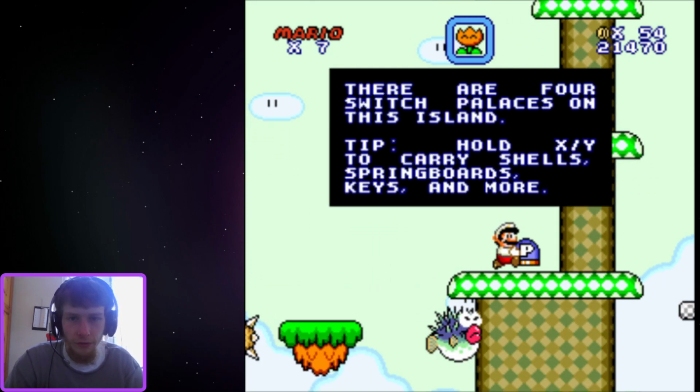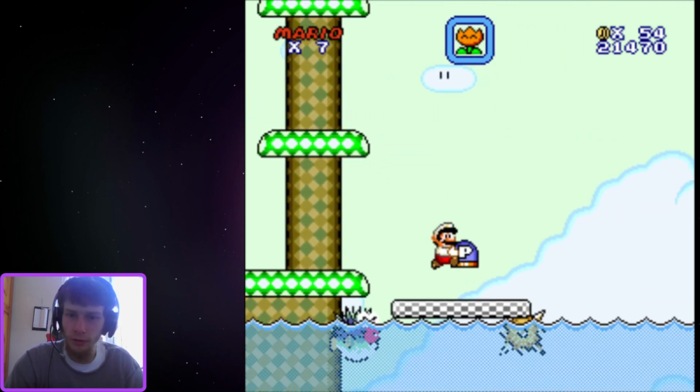Alright. There are 4 switch palaces on this island. Tip, hold X or Y to carry shells, springboards, keys and more.